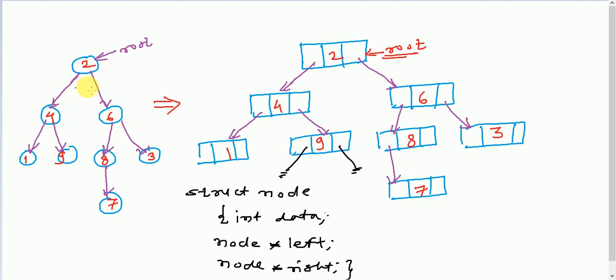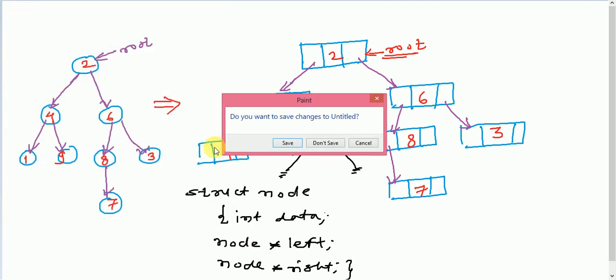So now let's see some applications of trees. Give the heading applications of tree.